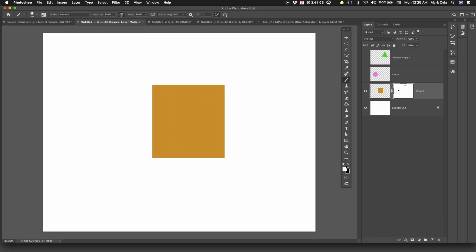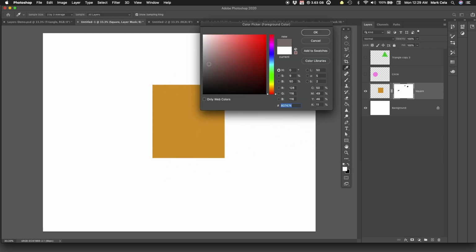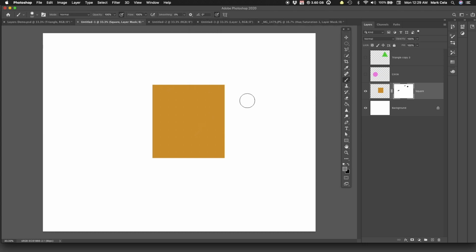And what you'll eventually find if you spend enough time in Photoshop is that everything in the background of Photoshop really works on this concept of black, white, and gray. And what I mean with gray is, if black erases absolutely, white unerases absolutely, what gray tends to do is it just does it halfway.